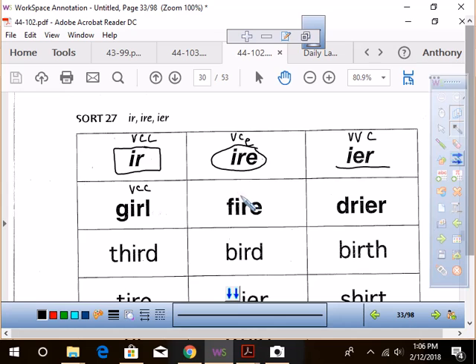Now what would this be — Lazaro, 'fire'? What would we give this — a rectangle, circle, or underline? It's going to be a circle. And what's the vowel pattern for this one? Vowel-consonant and silent E. Atta boy! How about this one — Cody, 'dryer'? What's this one? I-E-R. And what symbol are we going to give it — is it a rectangle? It's an underline. Good job, Cody. And what's the vowel pattern? Vowel-vowel-consonant. Very good!